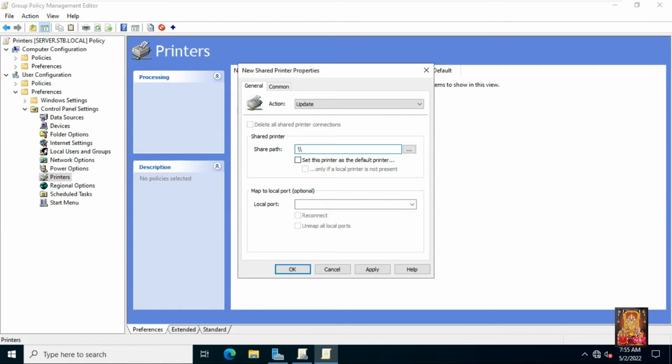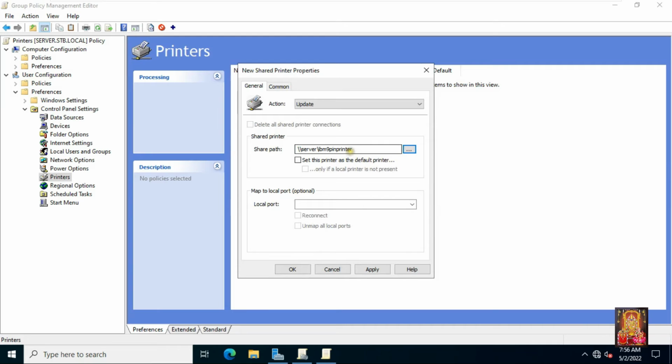My printer domain server name is server and the printer share name is IBM 9-pin printer. So the share path will be \\server\IBM 9-pin printer.